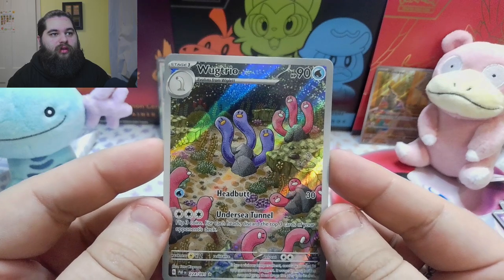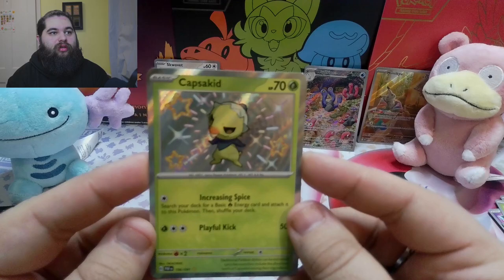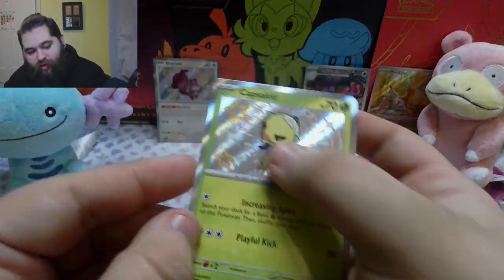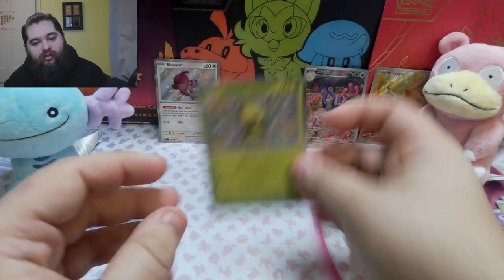Oh, the little blue boy. The little blue wobbly boy. And then the Capsicid that we got. I'm loving the way the texture on the cards for these as well, if you can see that there. They just look so nice.